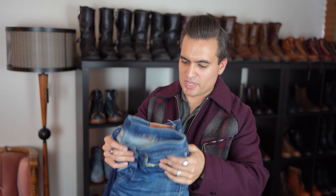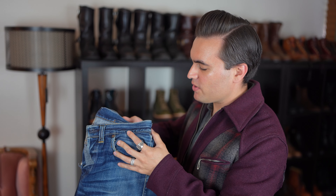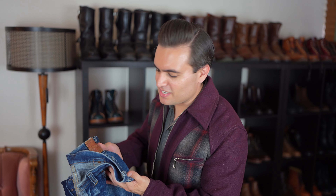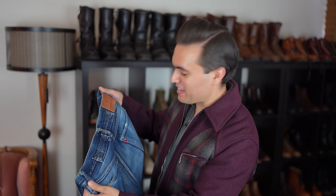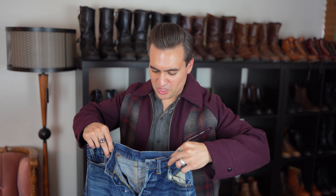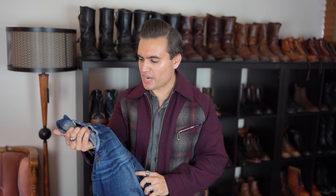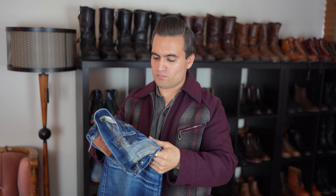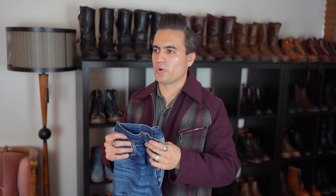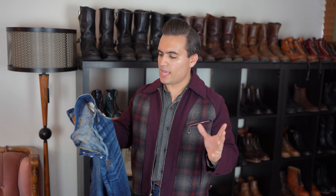This pair I'm talking about is a Connor Sewing Factory 1937 pair of jeans that I've owned since 2017 — it's now 2024 when I'm filming this. When I first got them they were a bit tight, so I only cold soaked them with very little agitation and then started to wear them. I washed them a few more times at that higher weight, always cold soaking with light agitation in the tub with some detergent, and they continued to fit during that time.